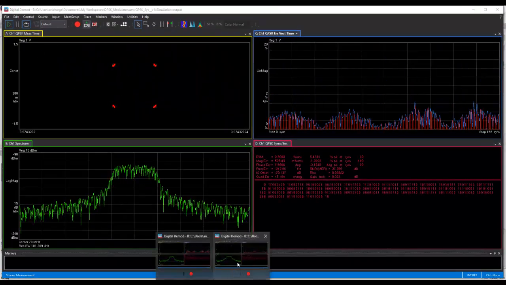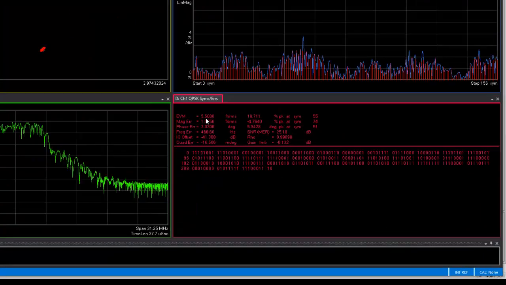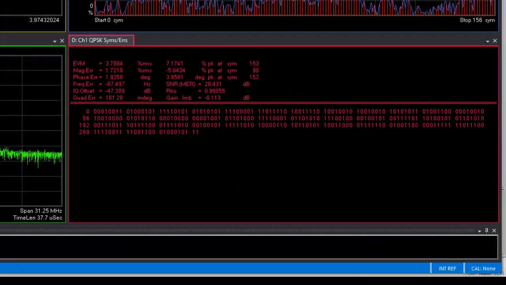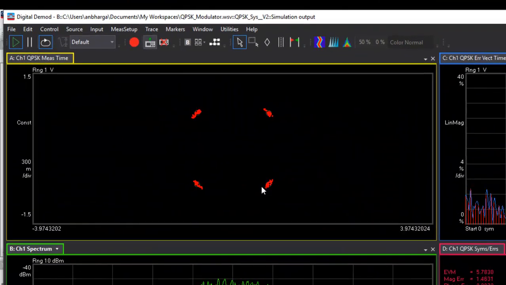And if you look at the RF output, we see similar distortion 4 to 5% in the range. And you can see the constellation having the phase noise impact as well as little bit of amplitude compression exhibited by our regular RF system.